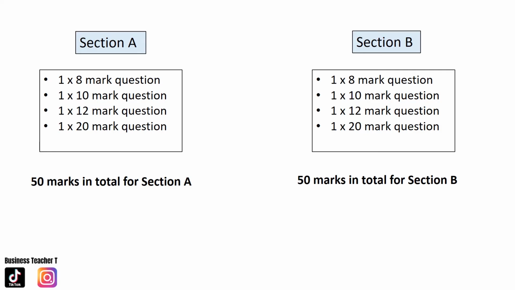Have a look at the exam question first and then go to the case study, and ensure that you underline key information. You must ensure that your answers are in context. So typically what happens is the first section will focus on the broad context in terms of industry. So section A will focus on the industry or the market as outlined in the pre-release, and section B will focus on one strand of it. So it might be in reference to a particular business. So you will have case studies for both sections. You need to ensure your answers are very much in context. And don't forget, you can be assessed on themes 1, 2, 3 and 4.